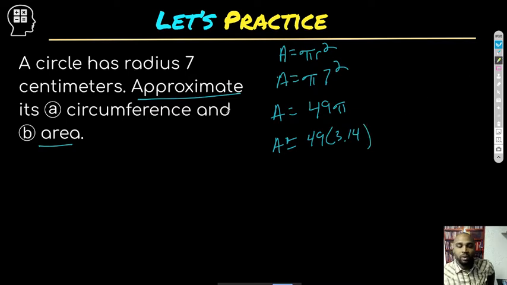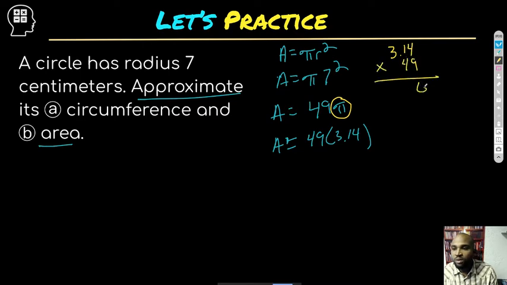And this is why it's important to go back and look at the question. See, when I get here, I always ask myself, did I answer the question? Well, the question was to approximate. And I know they're trying to say, don't give me exactly the answer by leaving it in pi, approximate it. So let's do that. 3.14 times 49.